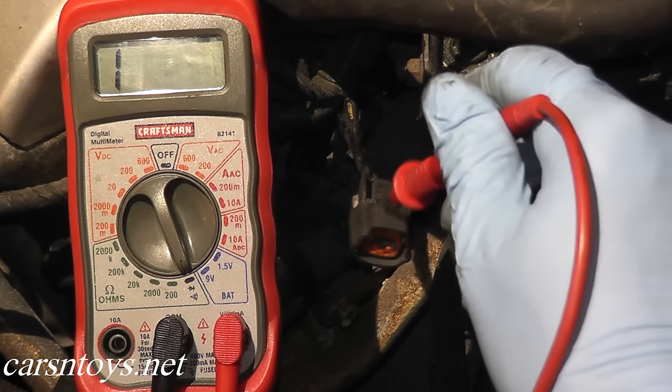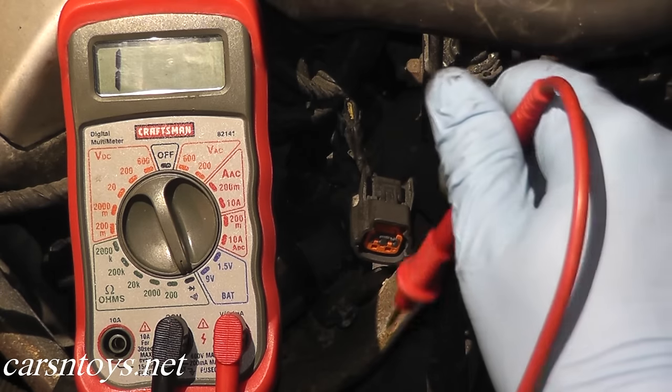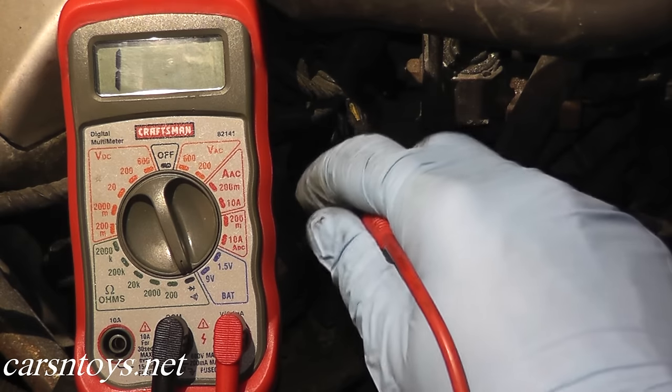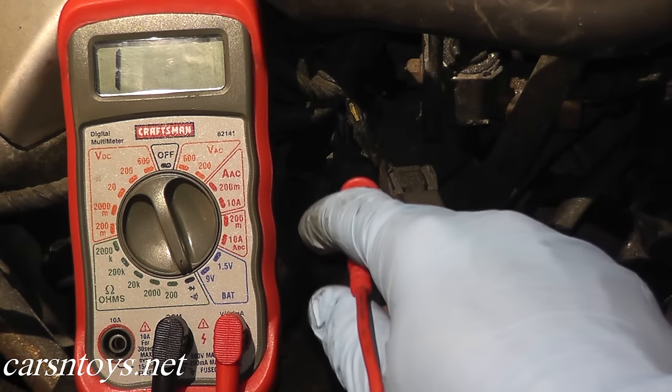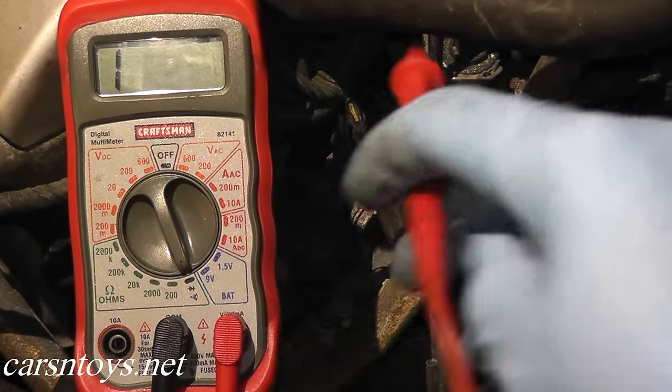As you can hear, we have good continuity. If you're not getting a continuity alert, make sure your wires are in good shape and check your vehicle's wiring since every vehicle is a little different. Usually if you are getting code P0115, the harness wires tend to be fine and it's actually the sensor itself that's bad. So let's go ahead and test the sensor, and if it's bad, go ahead and replace it.